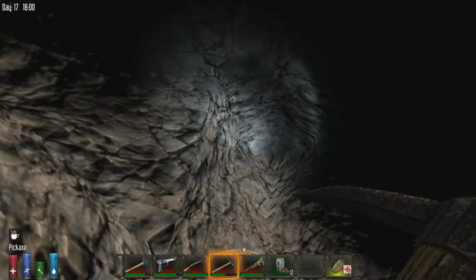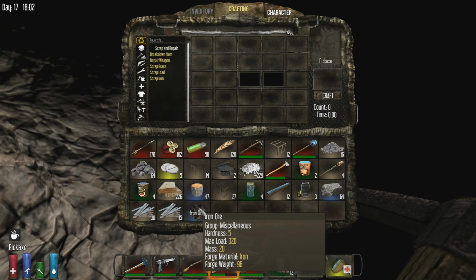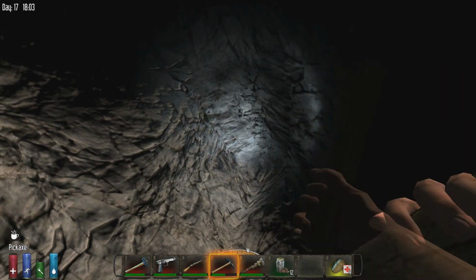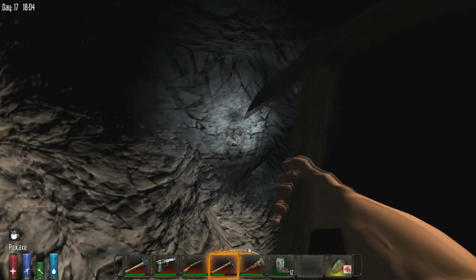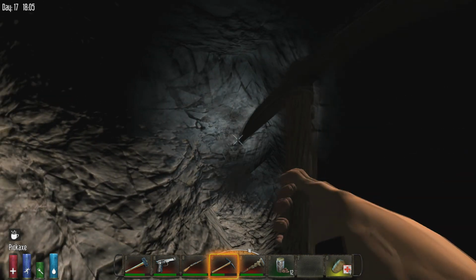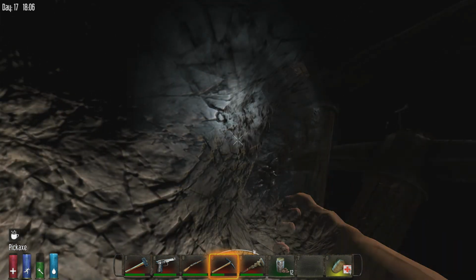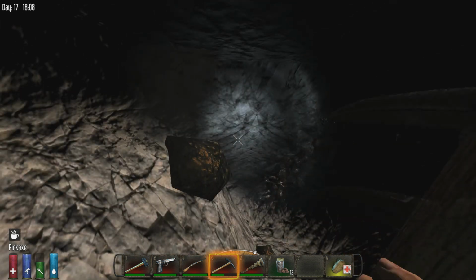And yes, it is only this one piece. I don't care. I found one iron ore. Thank you. It can only get better from now. So let's see how many more I have to destroy to get more. Oh, look at that. Oh, that's it. I think I found somewhere something nice now. I'm so pleased.